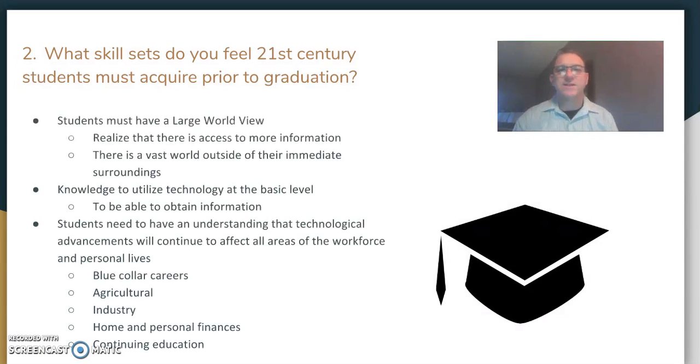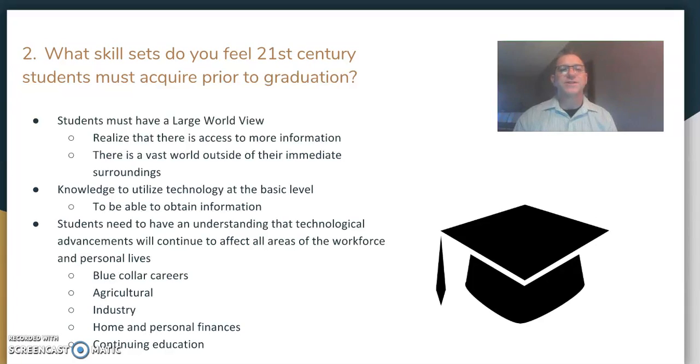Question number 2, what skill sets do you feel 21st century students must acquire prior to graduation? I think I've said this before in some of my earlier presentations. Our students have a really small worldview. I think they need a large worldview, realizing there's so much information out there outside of their immediate surroundings.